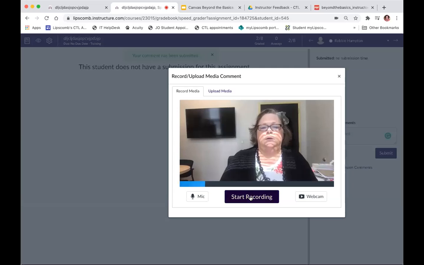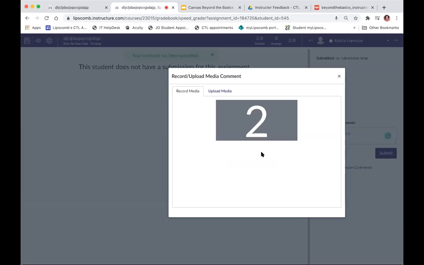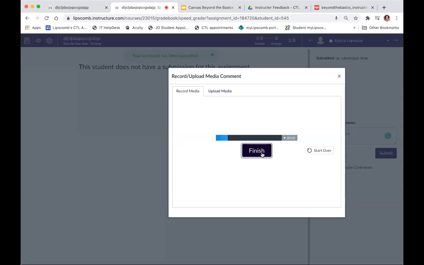then it actually gives you, like, let's see, I'll show you this part. Okay, so now it's recording, and then I finish. Now see, this is preview mode. So I can actually play it here to make sure that it got what I thought it got. Okay, so that's another way you can check.